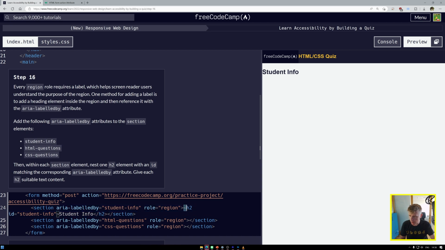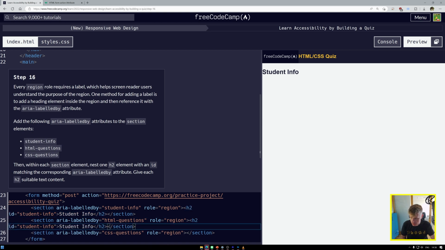And let's grab that and copy it. And let's paste it into the second one. The second one is not going to be student-info. The second one is going to be html-questions. And we'll give that the text HTML questions.